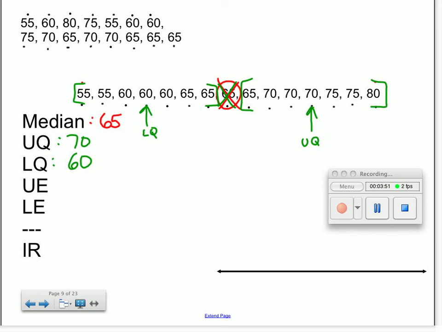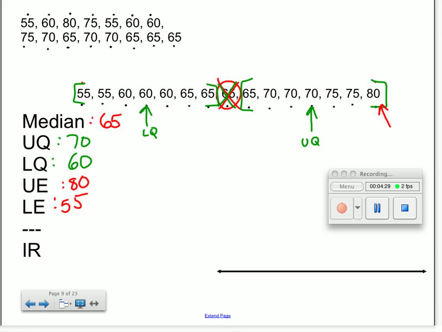The extremes, I always think of extremes as way, way out there. Think of extreme sports, aren't they a little more crazy sports, right? Extreme sports, correct? Yes? Okay, good. So anyways, I think of the upper extreme and lower extreme the same way. So upper is the higher numbers. What's the extreme one? It's the highest number. You don't have to do anything but just write it down. That's 80. What would be the lower extreme? 55. You now have your 5 numbers to plot.